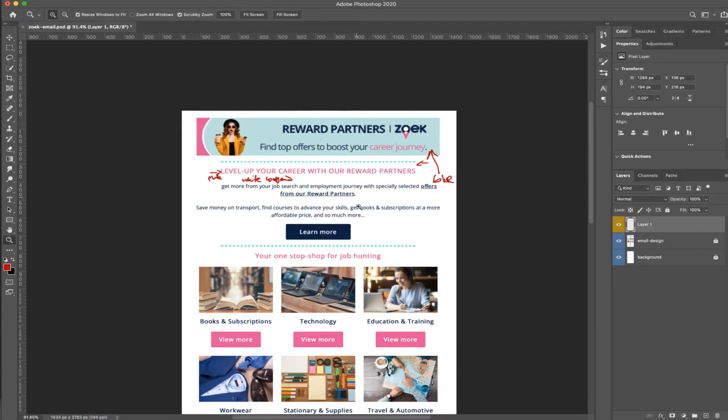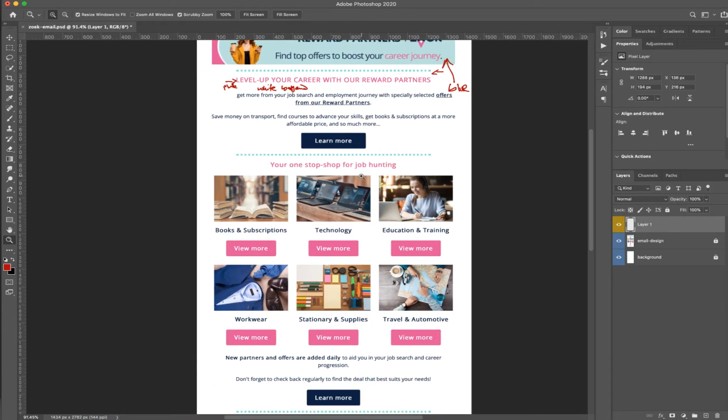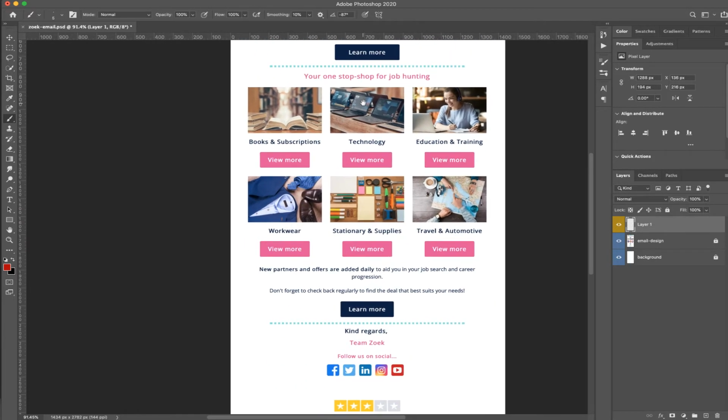You can use an image for that. And then the button was a nice solid contrasty color, which is matching the color of the text as well. So yeah, the button was very nice, very bold to say if you want to learn, click here. And then in contrast to the button was another version of their button, which is this color.